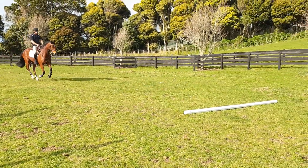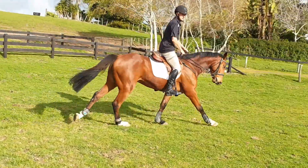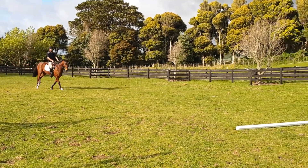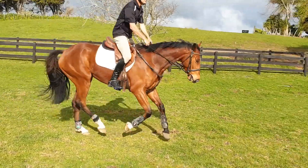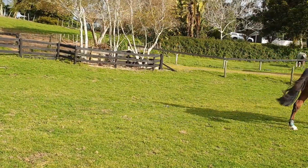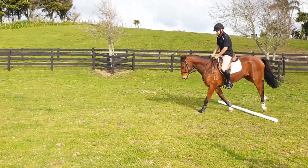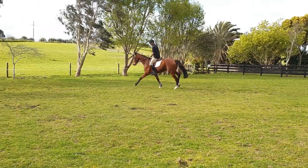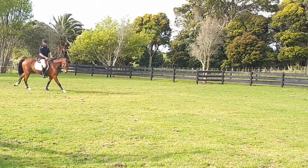Here I canter to the pole. As I turn to the pole I use more leg, as my horse is more likely to shorten its stride while turning. When straight, I continue to ride forward until I see that I'm on stride, and then I settle with a slightly firmer contact. Remember to make any changes in leg and hand contact subtle — less is more. Too much hand will cause an added stride, and too much leg will cause you to leave a stride out.